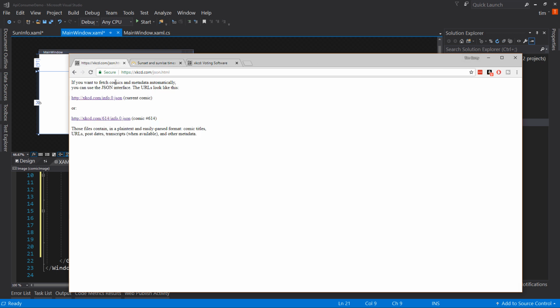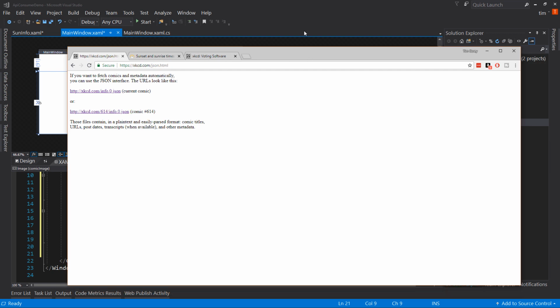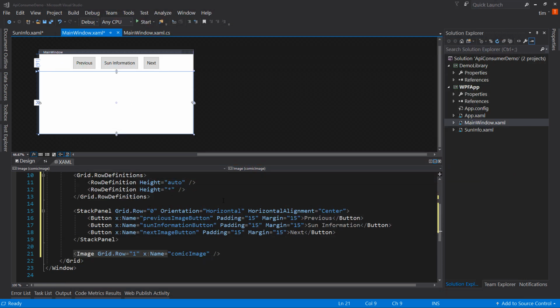So let's start with the comic first. I'm going to drag this off screen. My plan is when the form loads, we're going to load the comic in this space down here, the image space, which is essentially the rest of the form. And then we're going to allow the user to go to previous comics or next if it's not the current one.